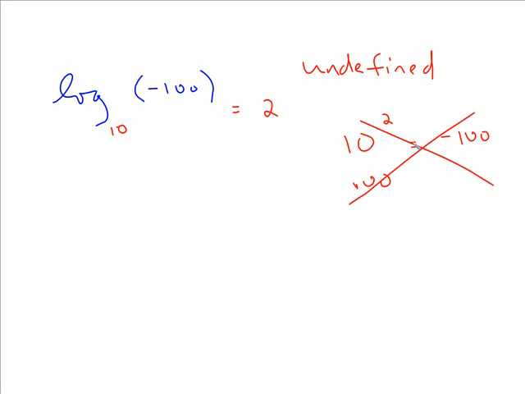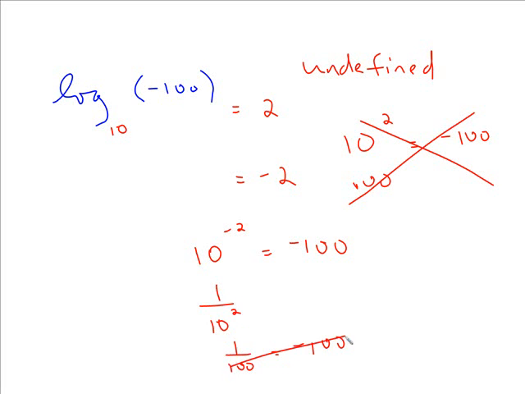Alright, so once students realize that, they think, oh, this has to be negative, so they'll say, oh, the answer must be negative 2. Well, let's think about if we do 10 to the negative 2 power, is that going to give you negative 100, right? Well, 10 to the negative 2 is really 1 over 10 squared, which is 1 over 100. That doesn't give you negative 100 either. So this one would also be incorrect.